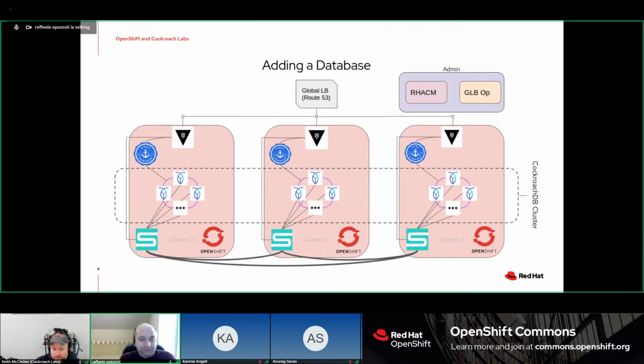No, absolutely. So CockroachDB is a distributed SQL database that's cloud native. The vast majority of our installs run in Kubernetes, OpenShift. We run our database as a service product on Kubernetes. Fundamentally, we function a lot like the other technologies we've already been talking about, right? So Raffaele mentioned Vault and how it uses Raft to do consensus-based replication across sites.